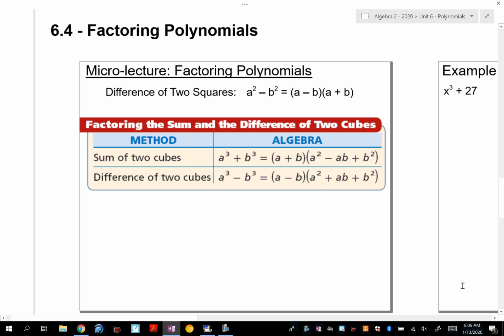Okay, so the second part of this lesson is going to be about factoring the difference and sum of two cubes. We just went over, as a part of the factoring by grouping, what do you do when it's the difference of two squares? Okay, yeah, thank you. And you guys learned that the sum of two squares is not a thing. You cannot factor that. But the sum and the difference of two cubes, those are both things.